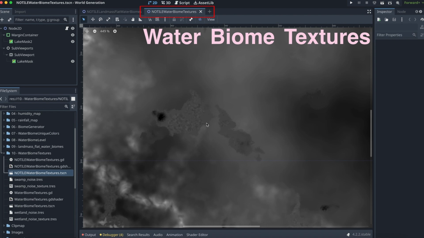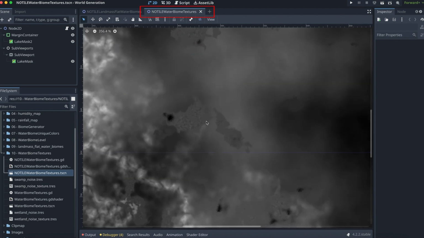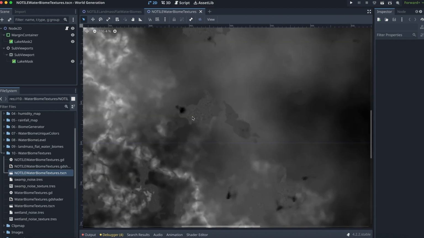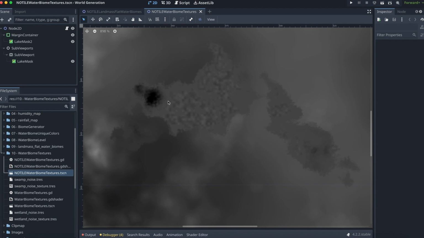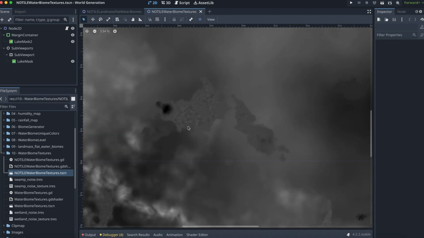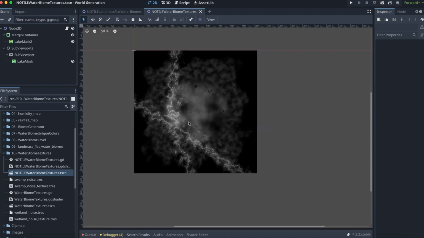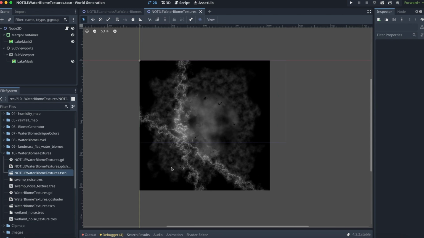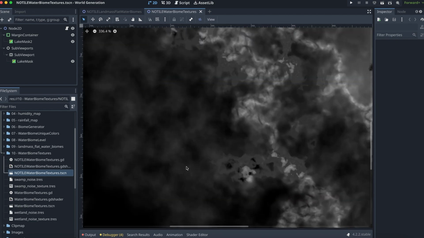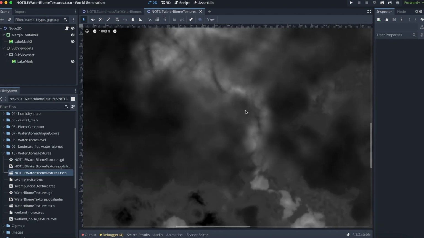Some values need to be adjusted to make it look better, but I made them more extreme so you could definitely see that here we have a lake with a depth gradient, and then here we have a wetland or swamp with a super high frequency noise texture. Again, right now we're using a single image for our entire world map, so later when we use tiling, we'll get a much better texture resolution here.